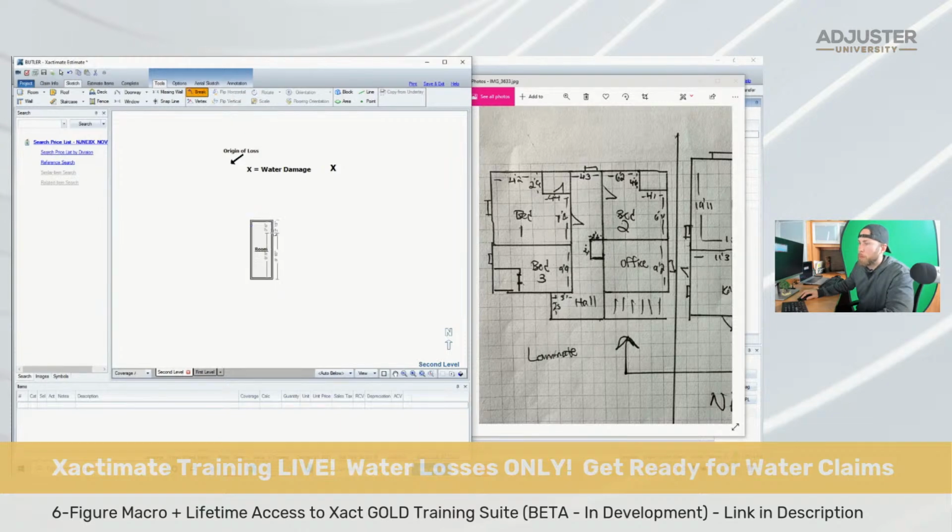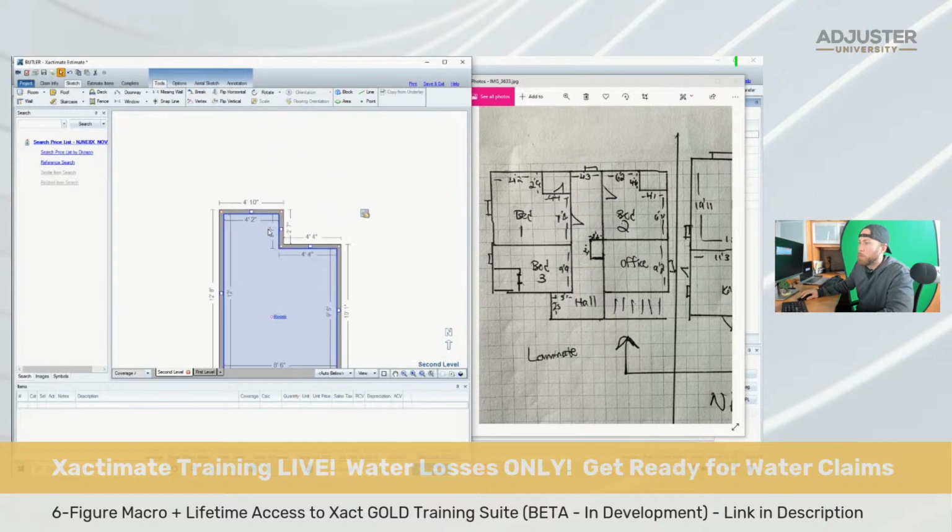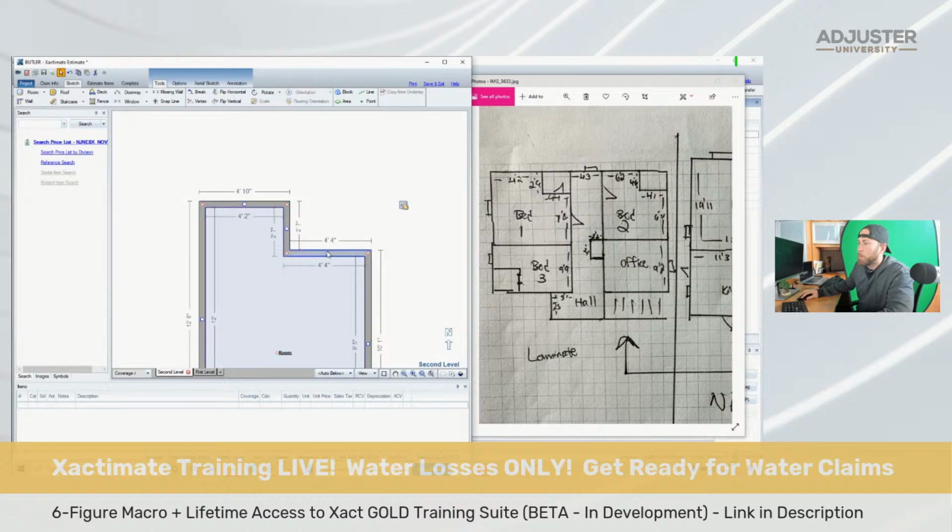42, utilize my square break with the letter B, drop it somewhere around there, stretch this out to 44. There we go. I'm going to highlight the room, zoom in with the little scrolly thing on the mouse. I see this is at 24. I want it 29, so I'm just going to click here. Right there. Boom. Perfect. 42, 29, 44.